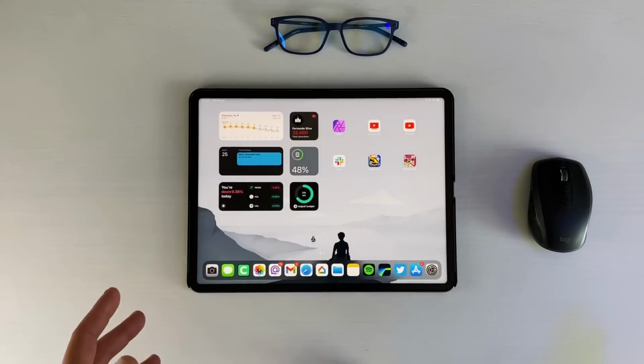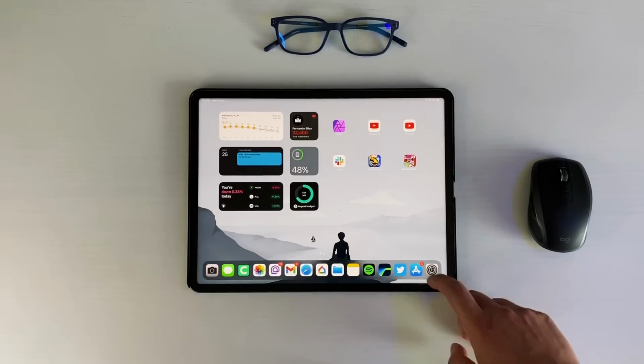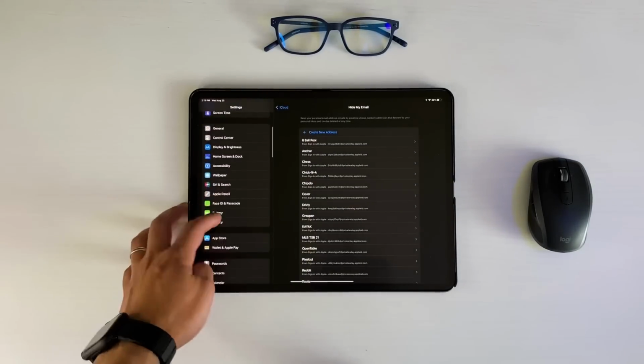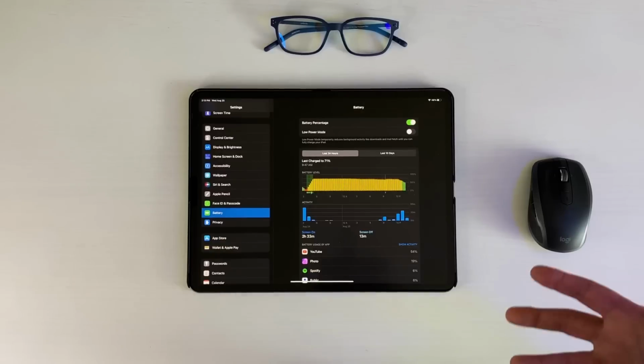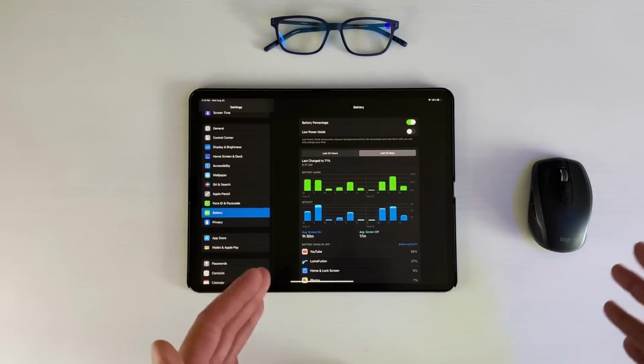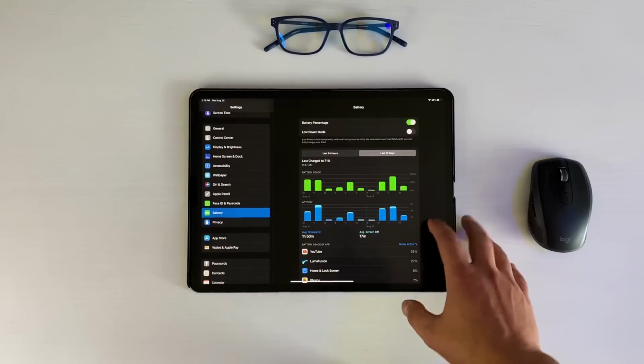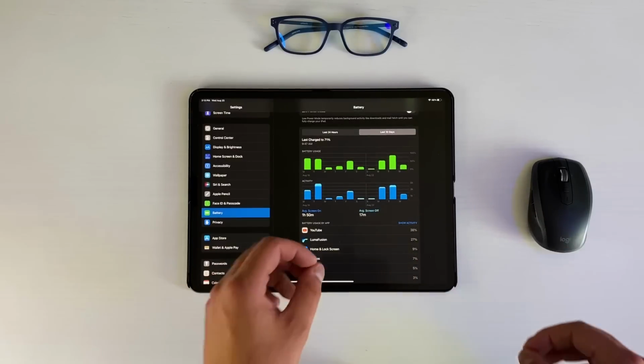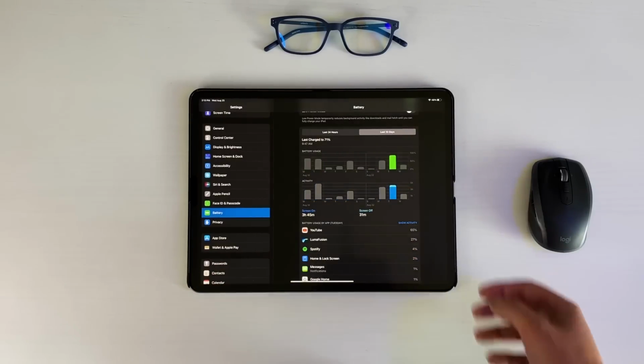And then the last thing we're going to touch on actually is battery life. So if we go back into settings, let's go to the battery section. Again, we haven't been running beta 7 too long, so this is mostly talking about beta 6 and how that's been going. But you're looking at about an hour and 50 minutes of screen on time. But again, don't focus on that number. Go to the individual days and see what's going on.